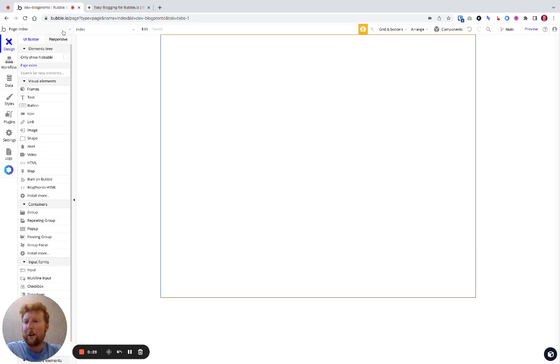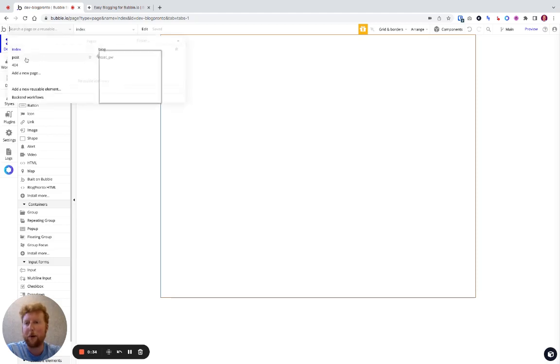What I've gone ahead and done in this cookie cutter Bubble app is created a post page and a blog page. What you call these doesn't really matter, but essentially it's going to be a page that shows all your blog posts and you click through to one and then you view the details of the blog post.